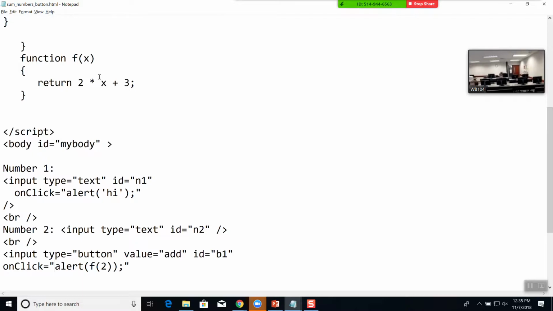Like I said, I've never tried to program an algebraic function into a calculator, but it's the same principle, isn't it? I had somebody in a programming class in a discussion post make that comment. They said a function is no different than a function in algebra. It performs the same task. You're passing in a value for x, and then you're doing the calculation, and then you're returning the value. Now, return returns the value, the answer, to where it was called from. That's why I did an alert f of 2 down here.